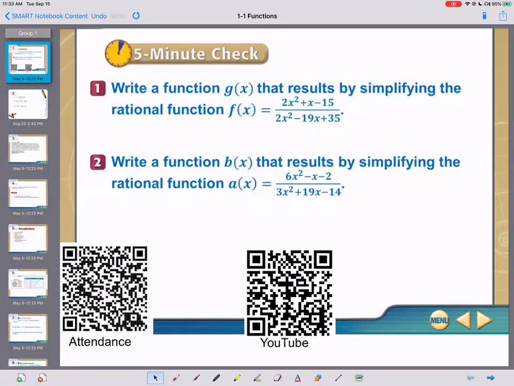Okay, so let's start going over how we will do the bell ringer. The number one mistake I see students make when they get a question like number 1 or number 2, where it's asking us to simplify a rational equation, which just means a fraction type equation, is that students usually try to do something like that. They say, oh, I have a 2x squared in the numerator. I have a 2x squared in the denominator. I can cancel those out.